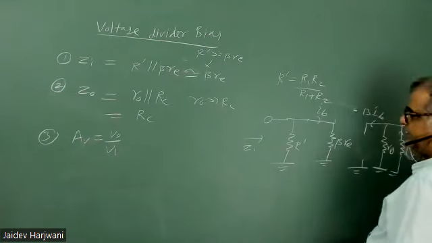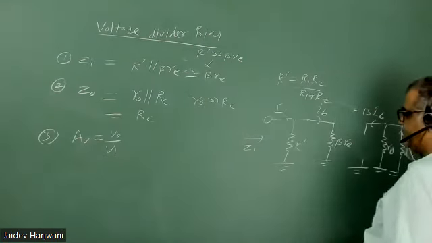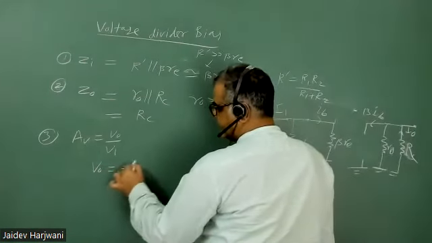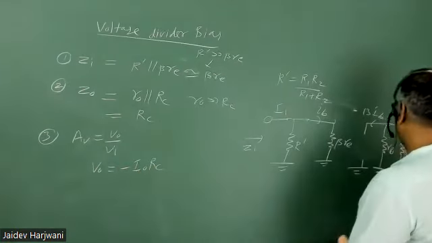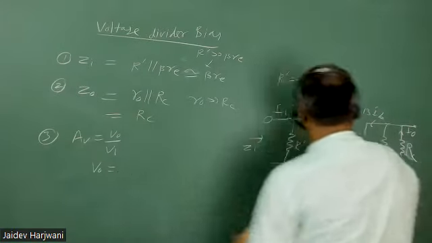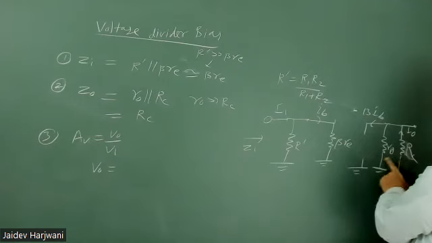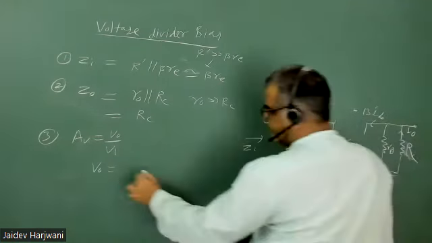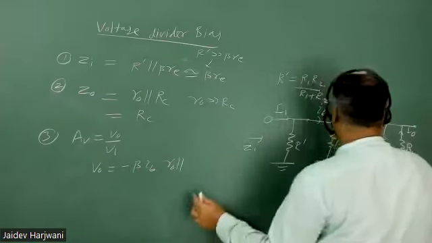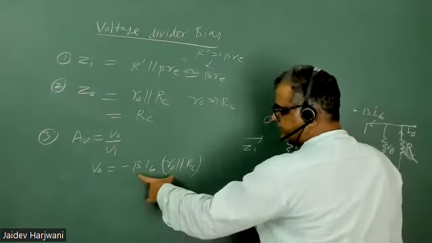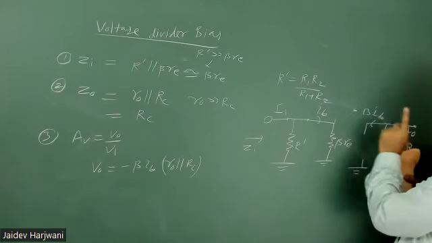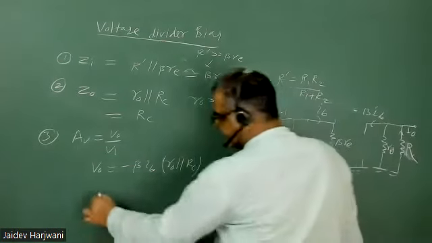Now here this is my I input current that we'll see later. So this is your R dash and beta RE. V naught is again simple. V naught is I naught RC. Either you write I naught RC or you can simply write beta IB current is coming through these two resistances. So your V naught will be minus beta IB, like we had done yesterday, R naught parallel to RC, total resistance into total current. Total equivalent resistance, and from this resistance beta IB current is coming. So this is the V output.